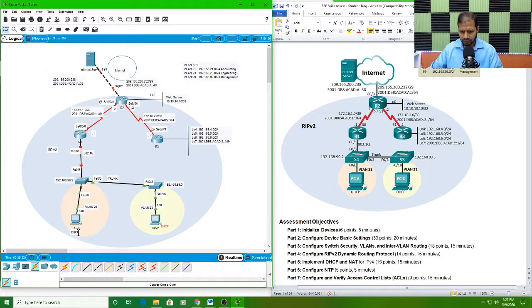So for these IP addresses will be assigned by DHCP. Okay, good. So at this point I'm going to first save this file.